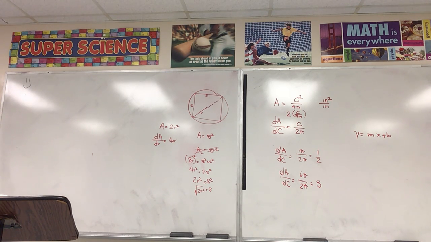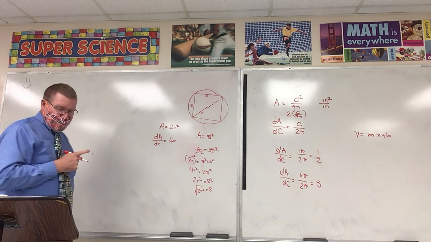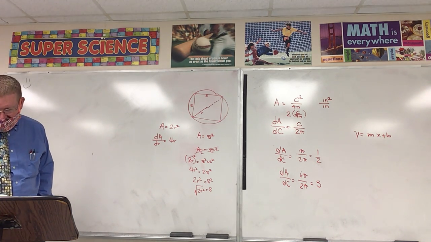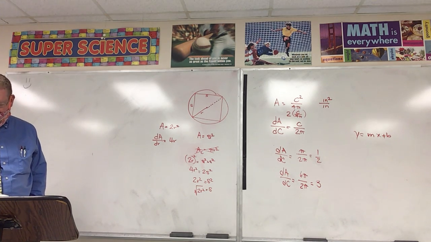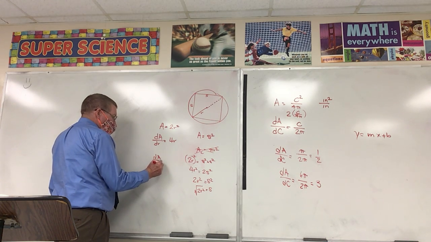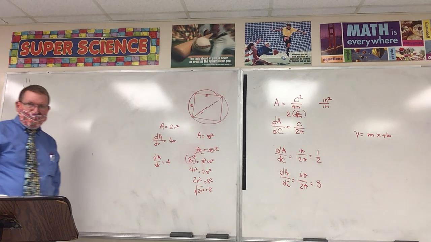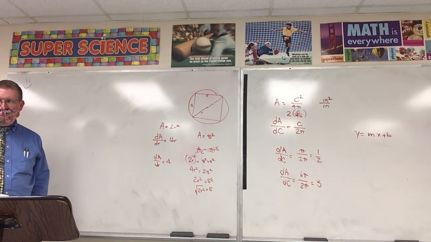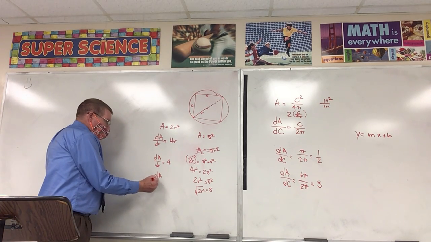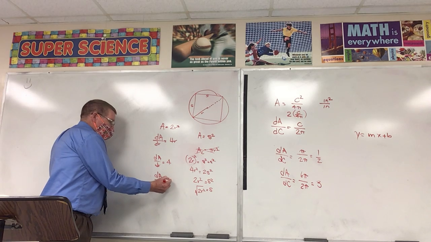So that's my instantaneous rate of change. When the radius is 1, area changes by 4. The second statement says, find the instantaneous rate of change of the area. Evaluate the rate of change of A at r equals 1. So we put 1 in, dA over dr equals 4. Then at 8, dA over dr equals 32.